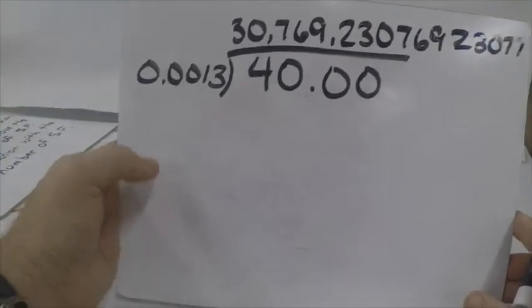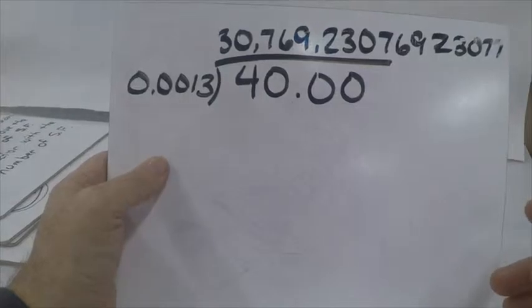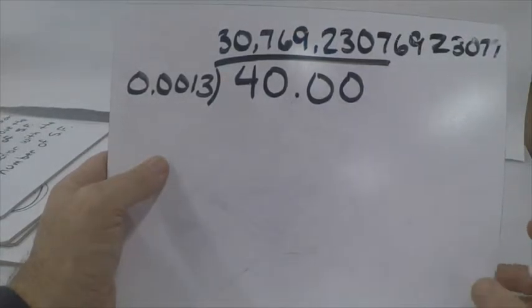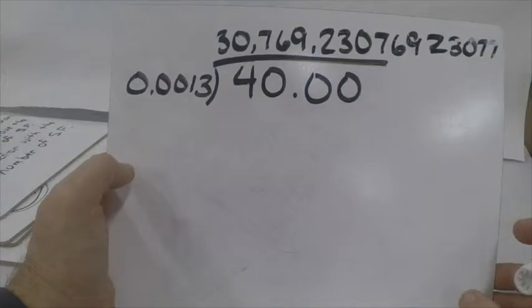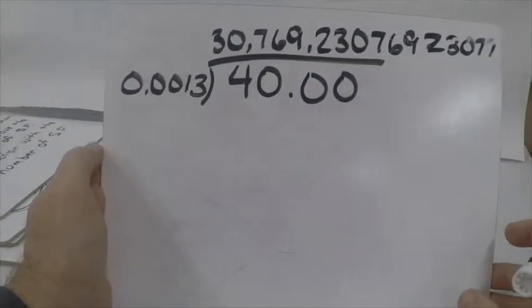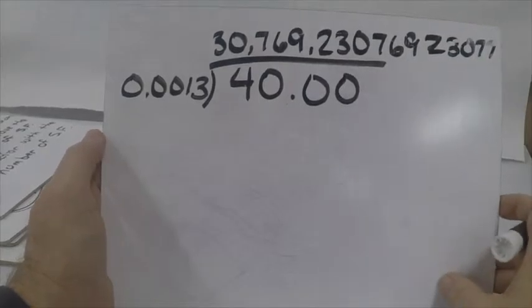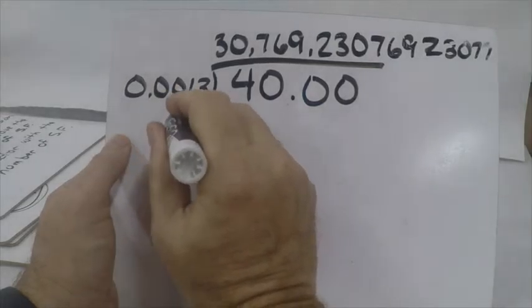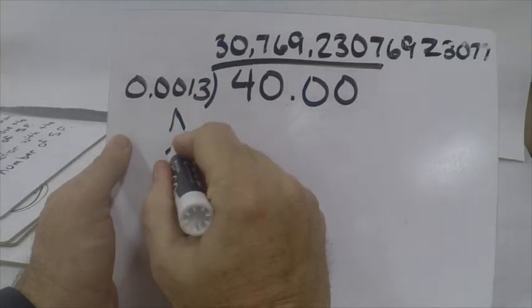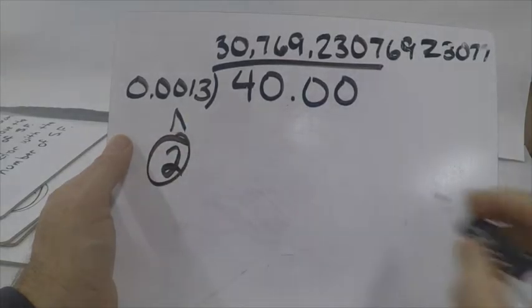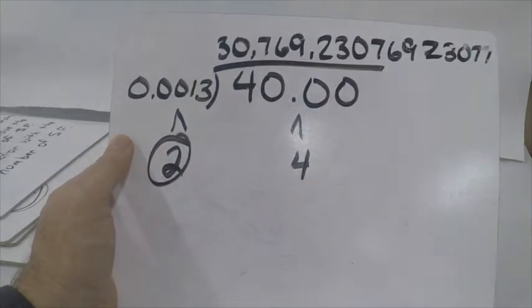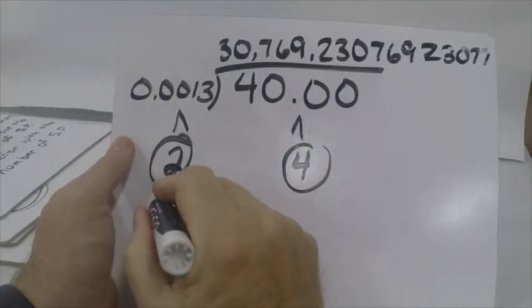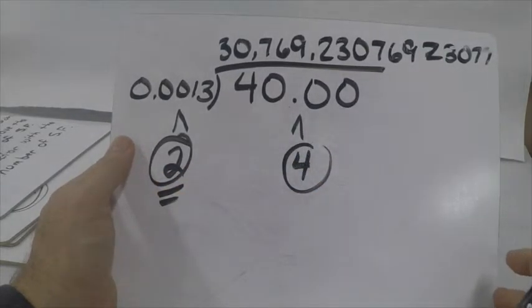How about division? Here's an interesting thing. If you take 40 divided by 0.0013 on your calculator, you get like 30,769.230769230077. And actually, it probably goes much farther than that, but that's all the farther my calculator went. All right, so let's look at it again. How many significant digits in this number? If you said 2, you were absolutely right. How many in this number? 4. Which of these is smallest? 2. Therefore, my answer can have 2 significant digits.